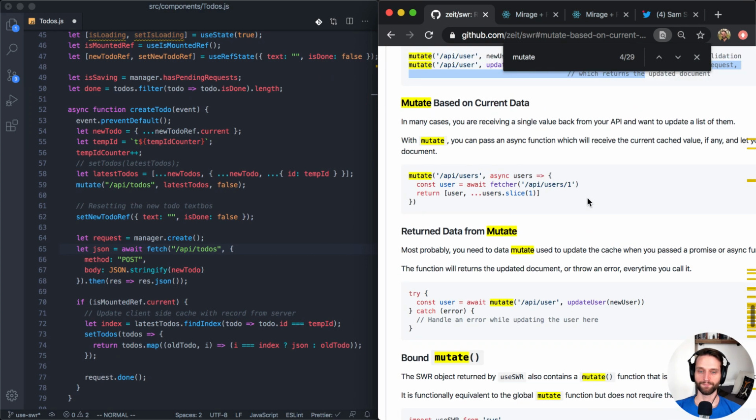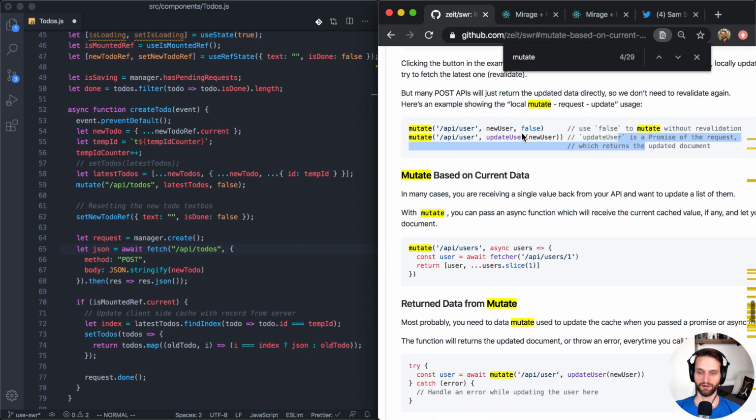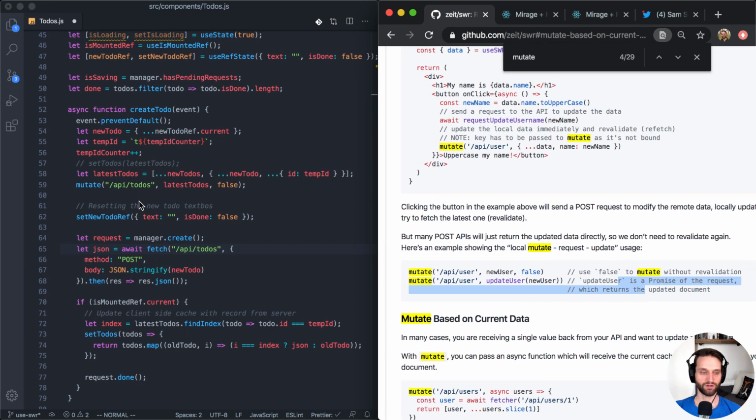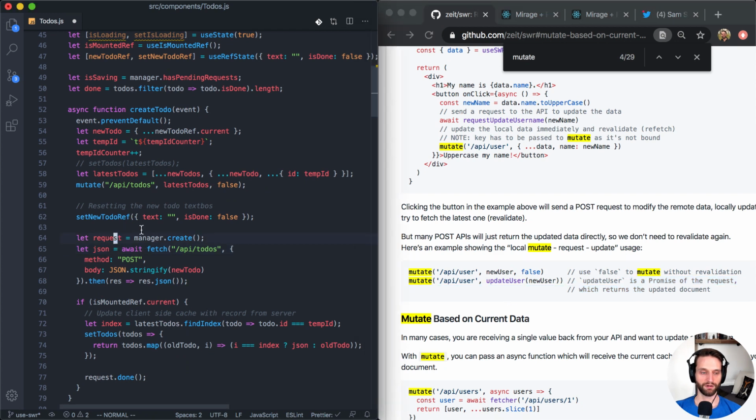Okay, so mutate based on current data. So I should just be able to pass this JSON in. Yeah, we need the new source of truth here. So this is going to be a little ugly first, but basically at this point, this is really where I want like an ORM.